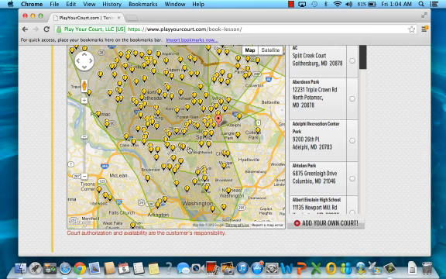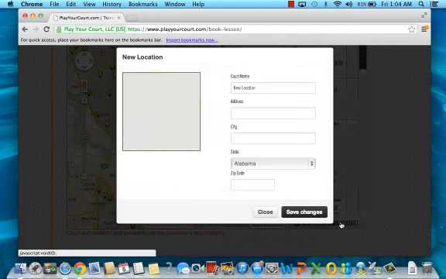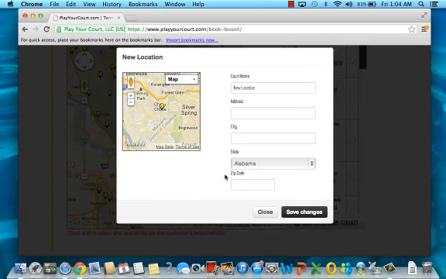You can either select a court from the database that we offer here, or if you have a private court or a court that's not listed in our database, feel free to add your own court. And you can do this by clicking the Add Your Own Court module right here. And that's just going to pop up with a form here that you fill out to add in your own court. Pretty basic stuff. You fill out your court name, your address, city, state, zip code, and you would click Save Changes, and that would go ahead and add your specific court that you were looking for to our list.